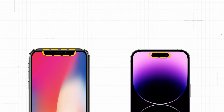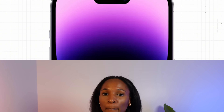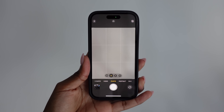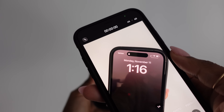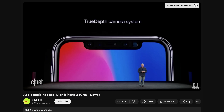Take a look at your phone. Whether you have the notch or the newer dynamic island, there's a hidden camera in there. And I'm not talking about your selfie camera. Most people don't realize that your iPhone actually has two front-facing cameras — one for your selfies, and another one that's quietly scanning your face throughout the day. You've probably noticed the green dot that shows up when your camera's on, but I bet you never noticed this blinking red light from the other camera. That's because we can't see it directly with our eyes — we can only see it if we look at our phone through another camera. This area of your phone houses what Apple calls their TrueDepth camera system.